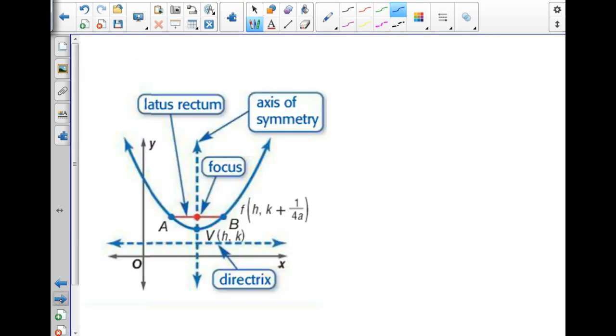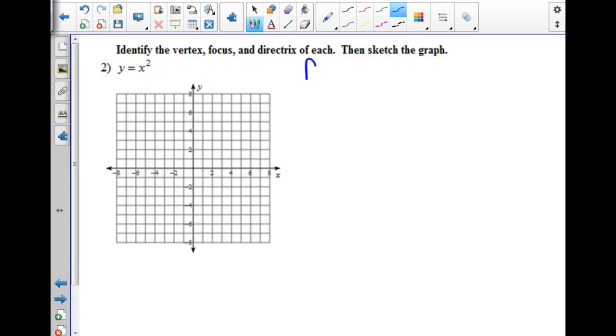So if we're going to try to do this for the basic parent graph, remember this is your parent, and it has a vertex of (0, 0). I'm going to talk to you again about the 1 squared, 2 squared method of graphing. I'm going to do it that way for all of the parabolas. There's an a value here of 1. So 1 squared is 1. If you went over 1, you go up 1. Up 1, left 1 would be the other point. Then 2 squared is 4. So you go up from the vertex 4 and over 2. You do the same thing on the left, up 4, left 2.